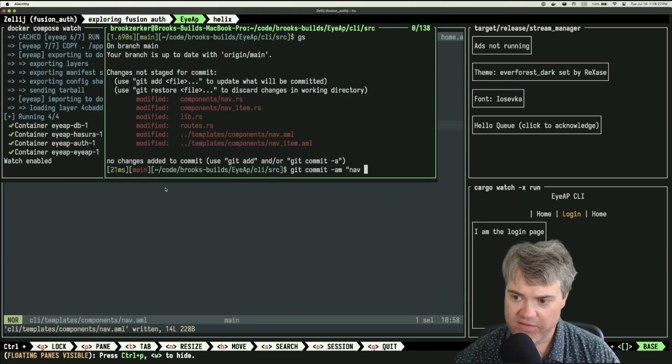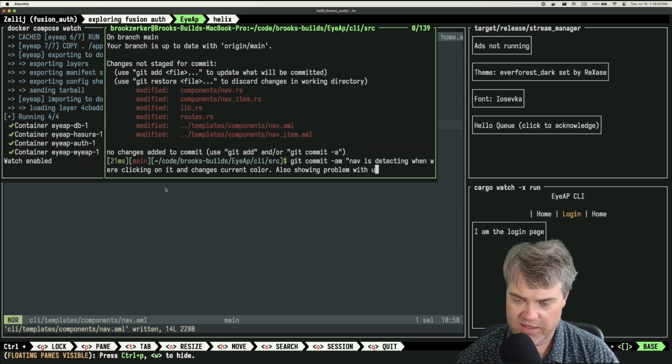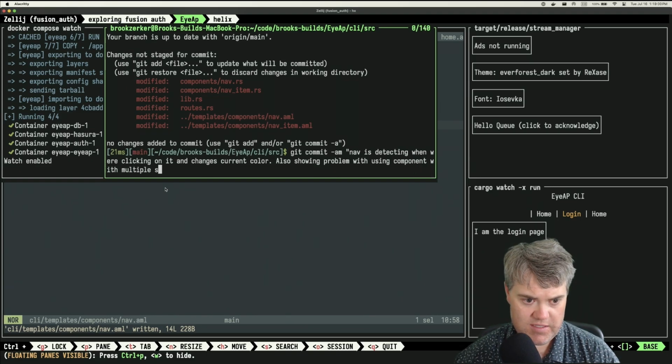All right, so nav is detecting when we're clicking on it and changes current color. Also showing problem with using component with multiple slots in a for loop.